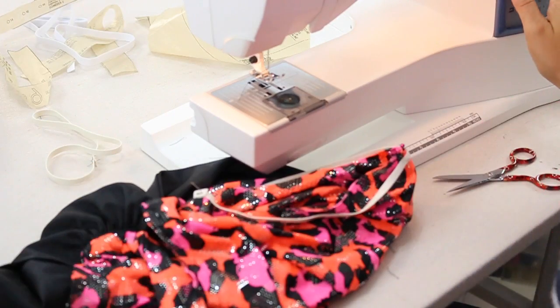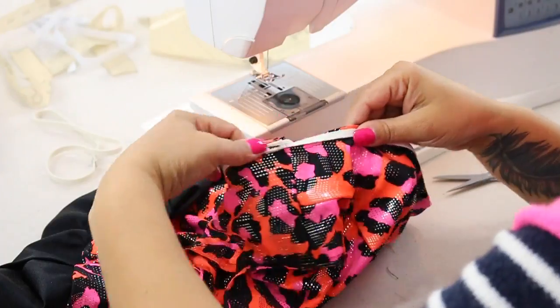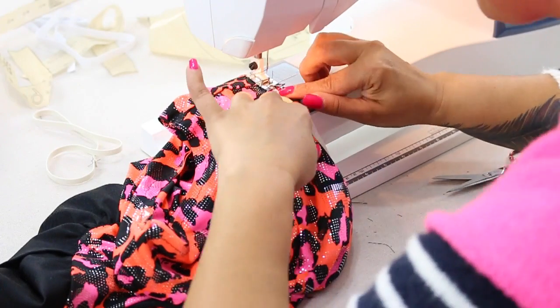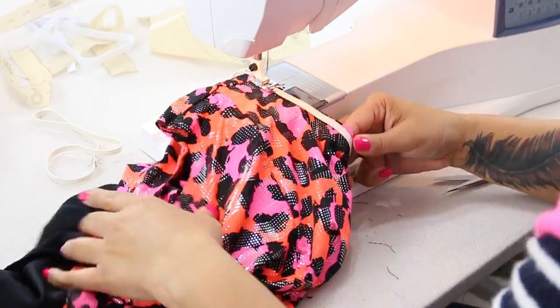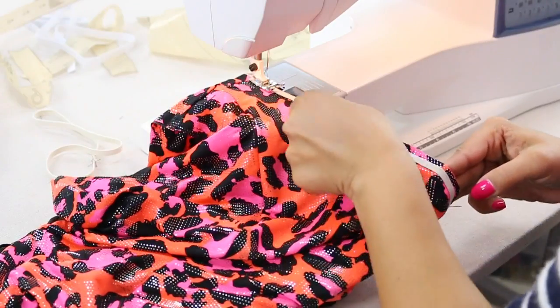And now using a wider zigzag stitch, I'm going to stitch this down. And my elastic is right along the edge of my fabric. And you're going to be pulling just a tad.